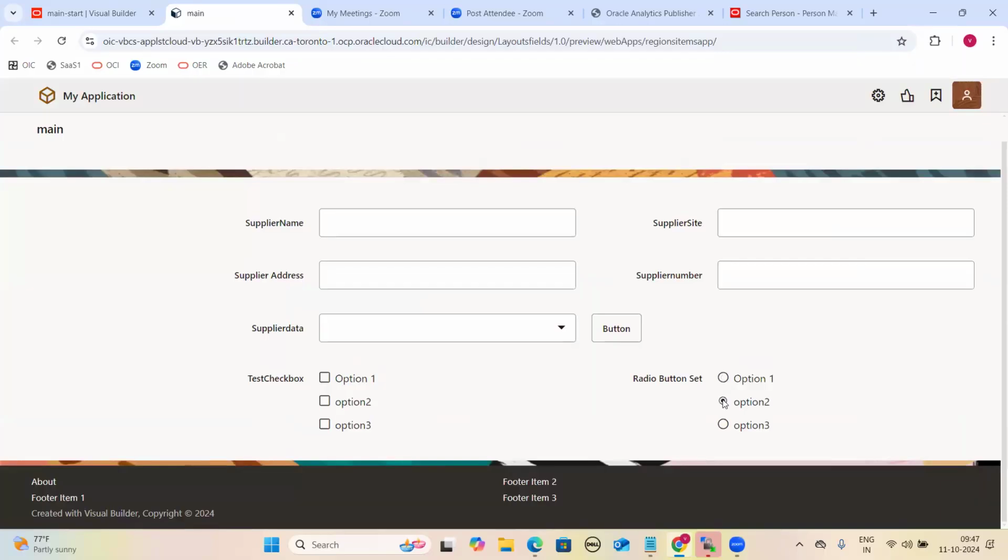So now select this one like this. By using the radio set, we can select only one option. Using the radio button we can do only one, but with checkboxes we can select multiple.